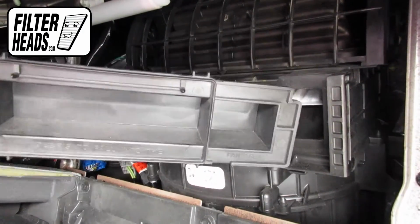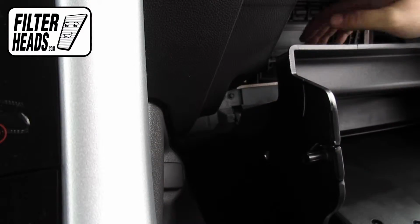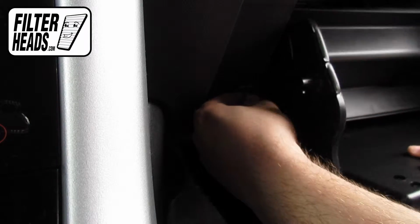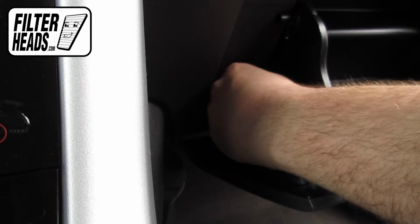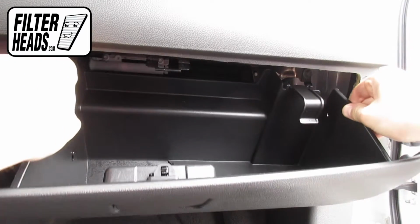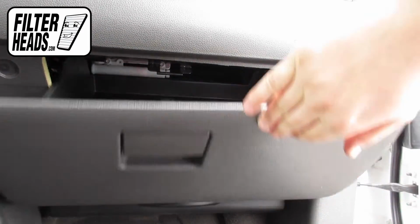Reinstall the filter housing door. Reinstall the dampener arm. After lifting the glove box, push in on the sides to get the two securing tabs behind the frame. Close the glove box.